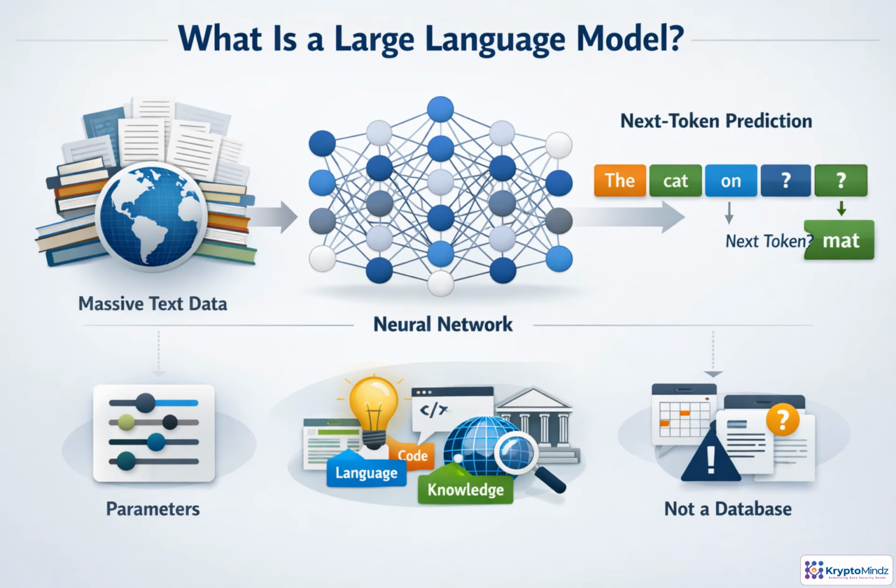A large language model is not a fact table with answers stored in rows. It is a neural network trained on huge collections of text to predict what token should come next. During training, patterns become encoded in parameters, the model's internal learned values. That gives the model broad abilities with language, code, and reasoning. But its output is still probabilistic, so knowledge can be outdated, approximate, or unsupported unless grounded with sources.